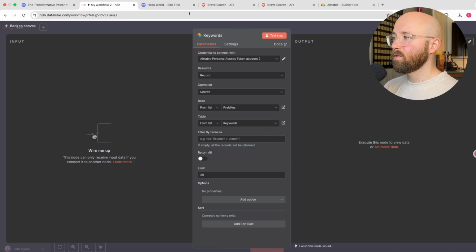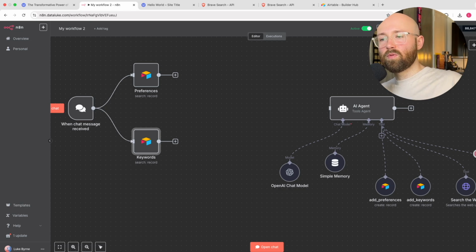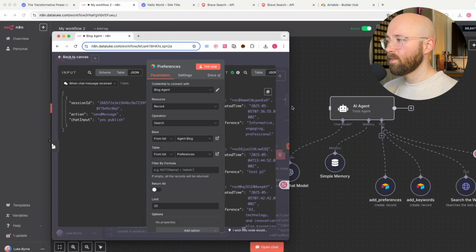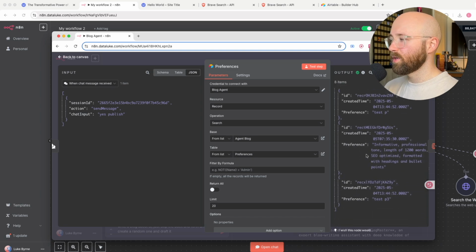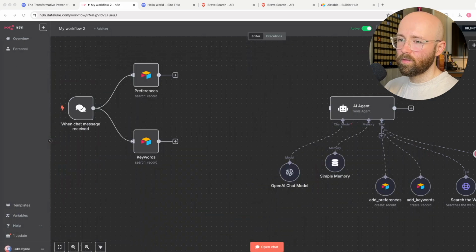Yep. What that will do then is go and search for keywords that are related to what you put in. Now, once it brings them back, I'll show you here just briefly, it will bring them back in this kind of format, like so. And what we want to do is aggregate these so that it's just a list of preferences. So the way we're going to do that is, the next step we add is aggregate.